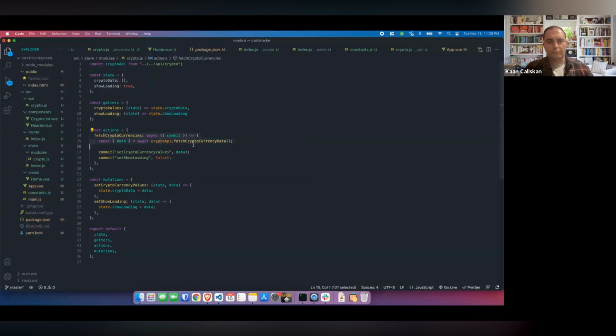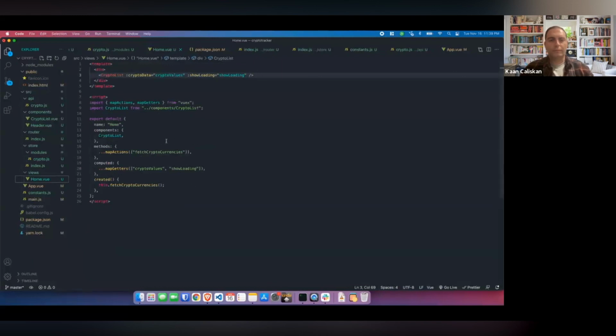When we run an action, for example, this action gets the value from the API, but doesn't set the global state crypto data inside of the action. Instead, we have this commit. Commit comes with Vuex already predefined, and we define the mutation name. We defined set cryptocurrency values. The first element, state, is a predefined argument, and the second one is the data we want to set. It mutates the data inside of the mutations. Inside of the components, we can get our data. We have this Vuex, mapActions and mapGetters.